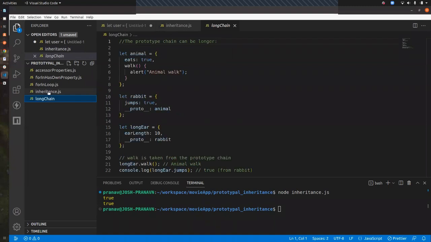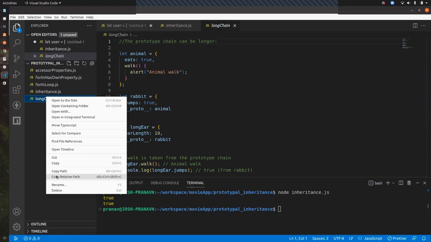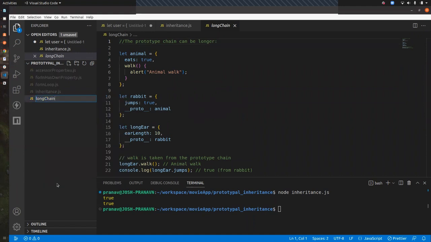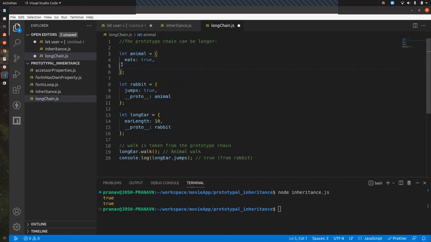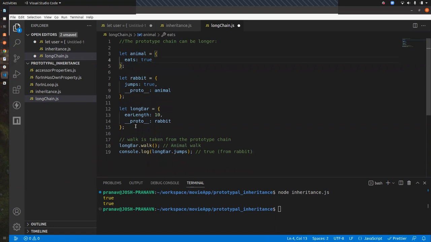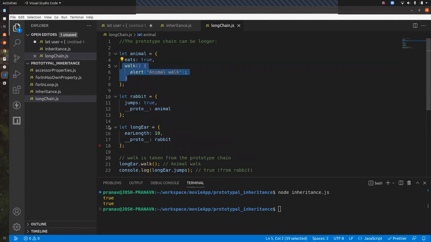So consider this example. Here we have the object animal.